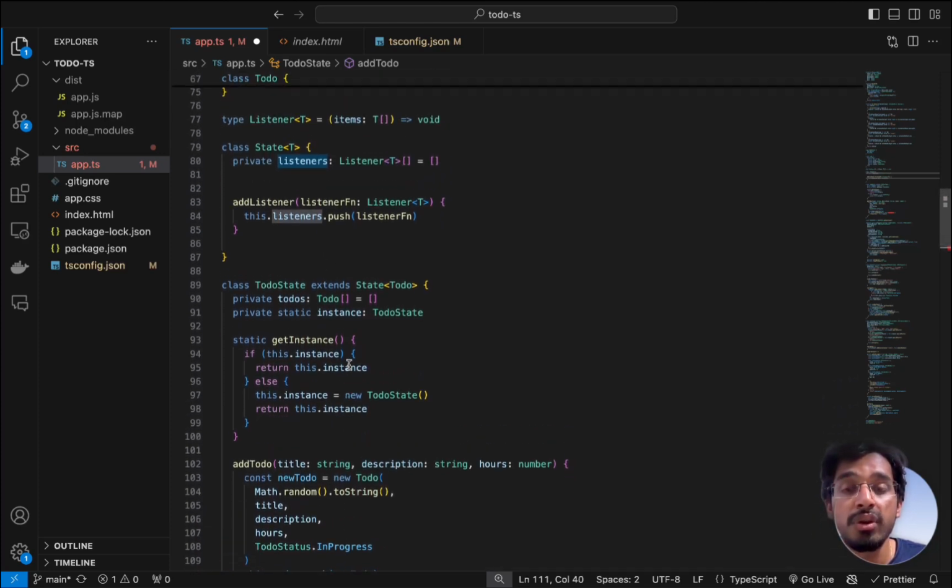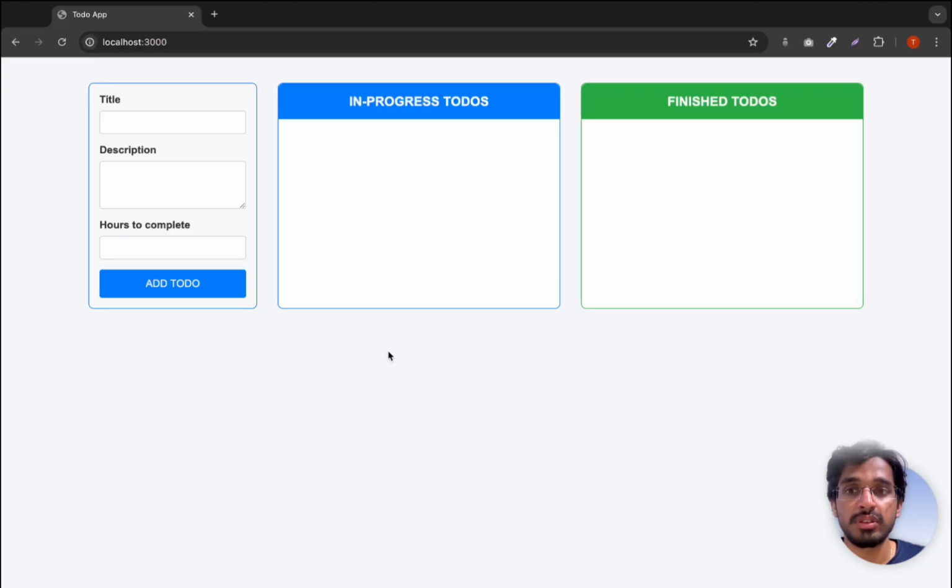Okay, so if you want to also make it accessible to the child classes and not from anywhere outside, instead of private, we have another access modifier called protected. Which means that any class that is extending this particular class can have access to this property. But not when we create an instance of that. Okay, so now if I try to test my application.